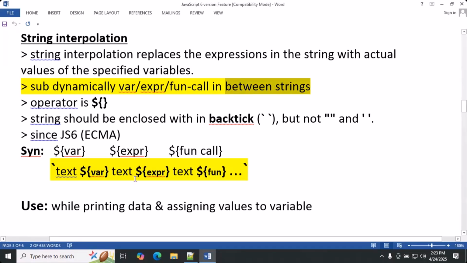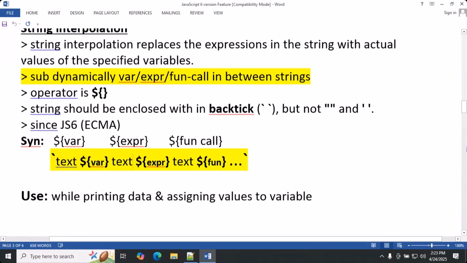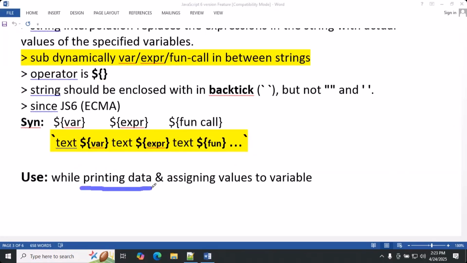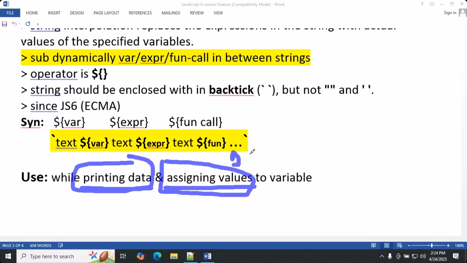So what is the use and where do we have to use it, sir? Printing statements, sir. One situation to use interpolation is printing the data. When you are developing printing statements, like document.write, you can use this. And when you are assigning values to variables also, you can use this. While assigning data to variables or performing printing operations, take the support of interpolation. Any advantages? Simplification and modern. Modern, why I said, sir, because it is a new feature.